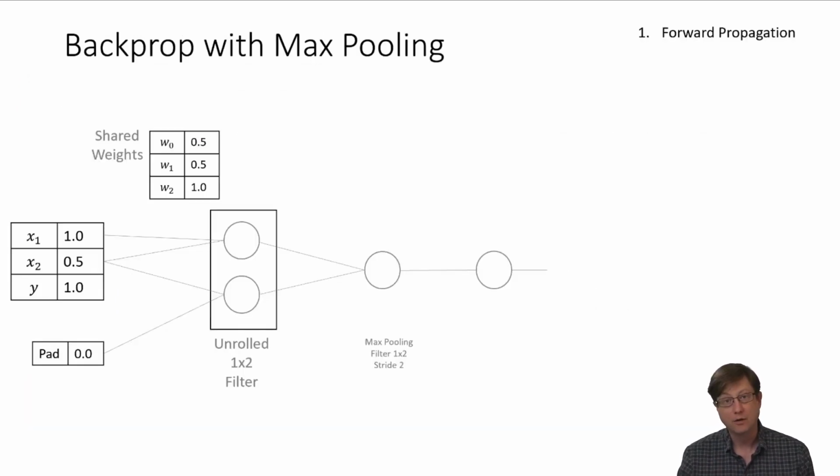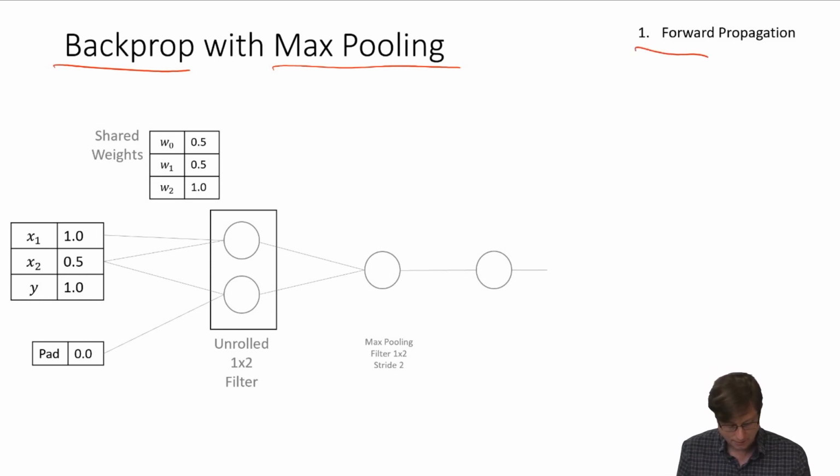And now I'll just give a quick sketch of backprop through a max pooling layer. Most everything we're going to be talking about is we're going to do backprop, and all you have to figure out is, well, what parameters go with which weights, and how do you take the derivative of the output with respect to the change of the relevant parameters through that particular layer. So in this case, you start off with forward propagation, and this particular network structure has the input with a single filter, like a convolutional layer here, followed by a max pooling to go from this 1x2 output to a 1x1 output, or a single output.